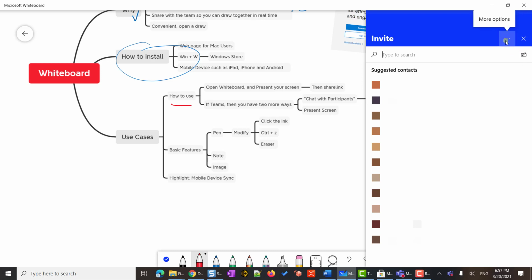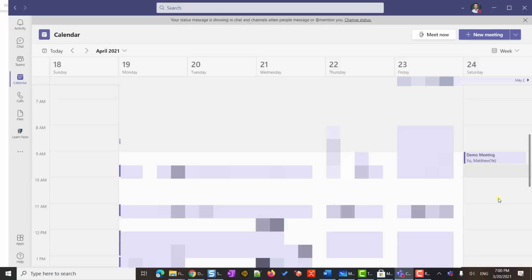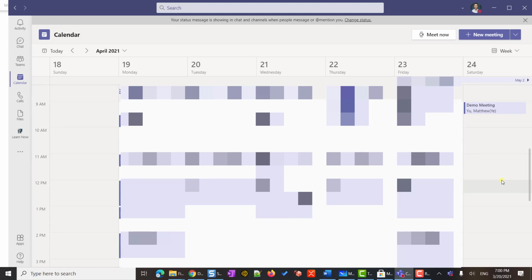Alternatively, you can click these more options, and there is a Create Shareable Link button, and you can send the link to them. One quick note is, depending on your Office 365 admin security settings, this feature may not be available. If you are using a Microsoft Teams meeting, the sharing becomes easier. Let's go to Microsoft Teams. If you are in the middle of a meeting, you can click Calendar in your Microsoft Teams interface and find your meeting, then double-click it to see the details.